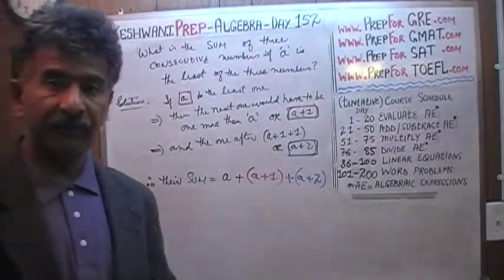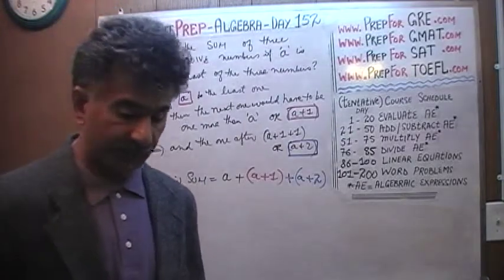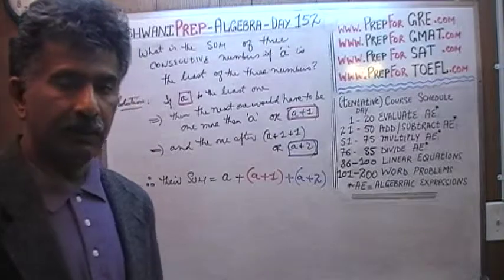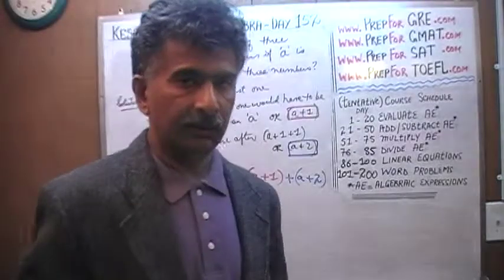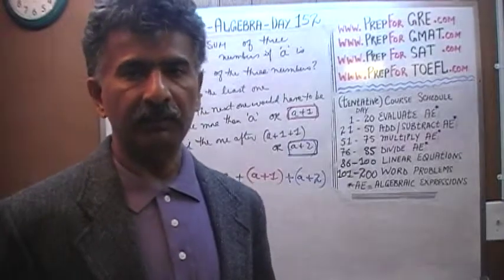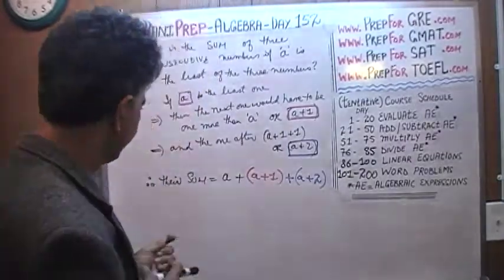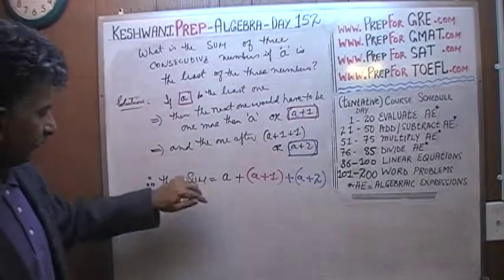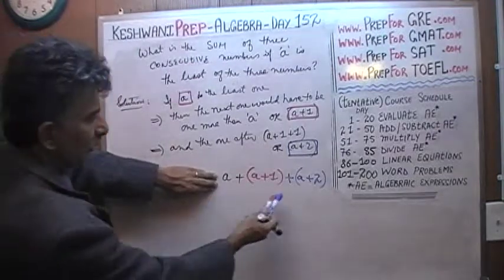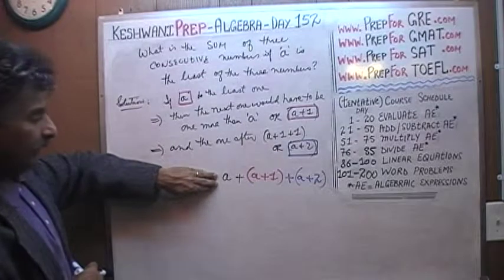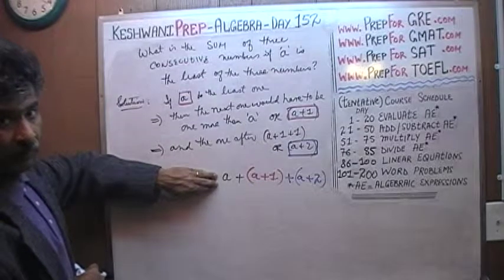The only thing that is left here is to simplify this expression. We cannot leave it like this. This is not how it's done. In the tradition of algebra, the custom dictates that if the expression can be simplified, it must be simplified. The way we have written it here is an equation because it has an equal sign in it. But if I take away this part, this is called an expression. This expression represents the sum of the three numbers. If it can be simplified, then it must be.